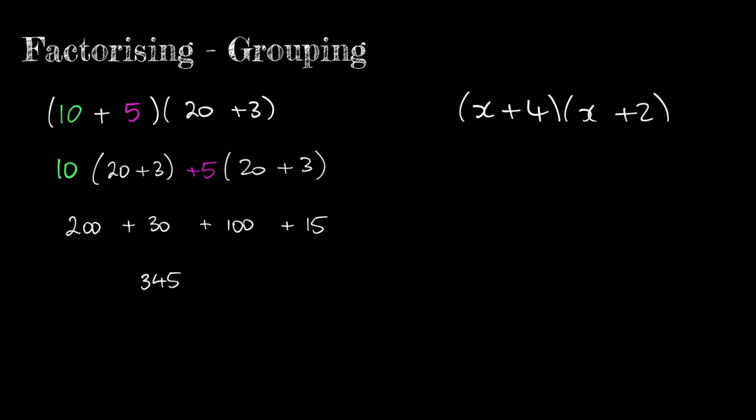So if you were to take this, for instance, x plus 4 by x plus 2, I'm going to use the exact same idea as I used with my first sum, you could say. So I'm going to do this one here in two different colors, and I'll just work it out. So I'll do x by x plus 2.